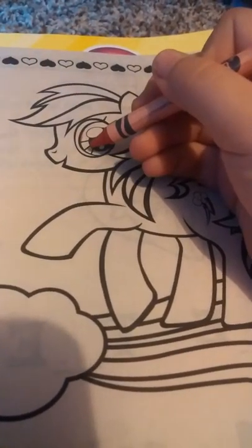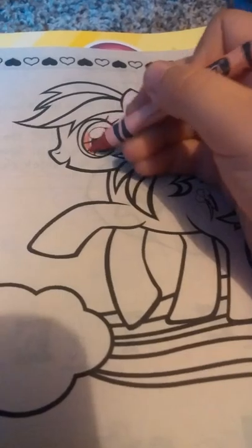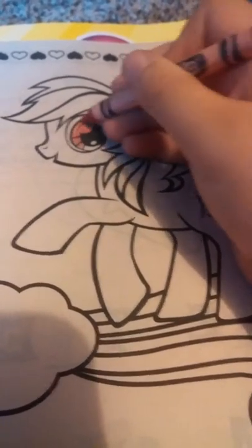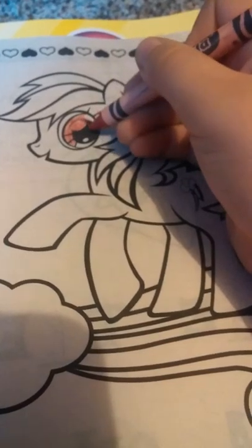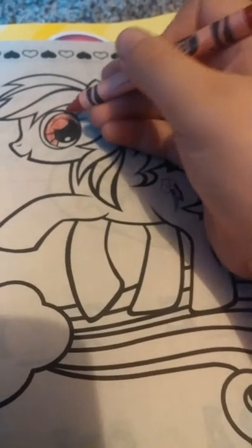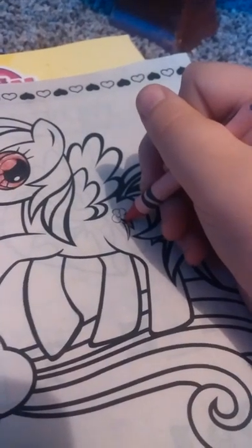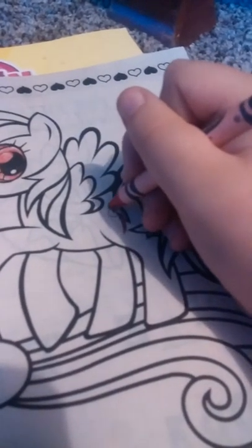Okay, so I guess I'll start off with the reds. I'll color it in her eyes. I can color it. It doesn't want to color the whole eye. That's going to be red. And her cutie mark — she's going to have — come on. Now let me finish that.